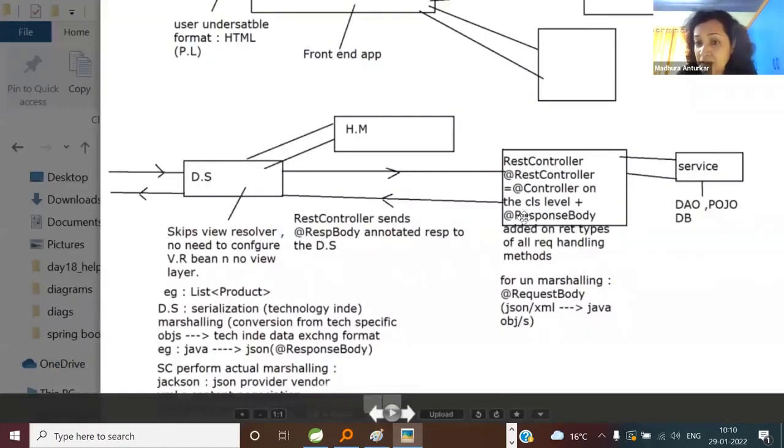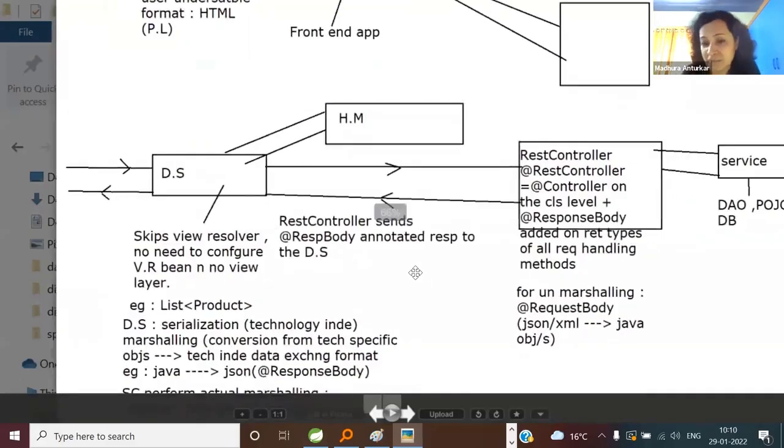I'll repeat the question. This employee object, if I send it on the wire, means on the network, will it be understood? Of course not. So what has to happen? Can I continue to talk in Java data format, or do I have to go to the lightweight data exchange format? In short, JSON.